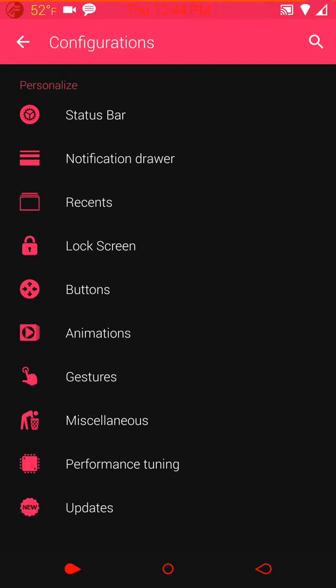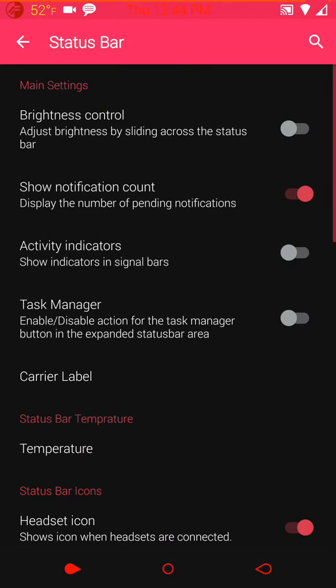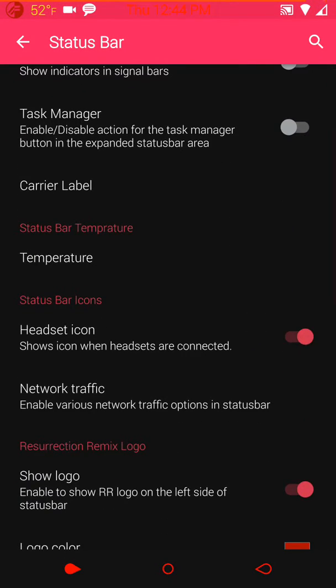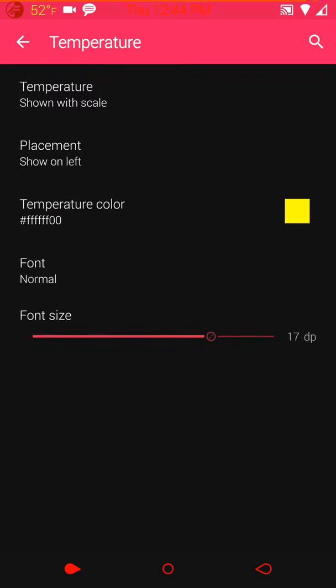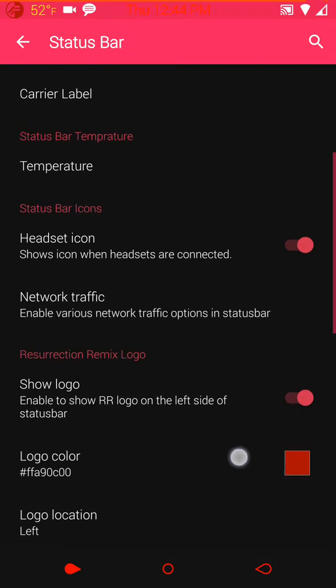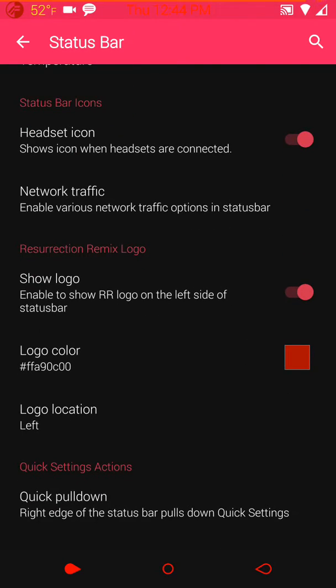Under configurations, you have your status bar settings. I like the temperature feature, where you can have the outside temperature displayed on your status bar. I really like this feature. It's been showing up a lot lately in the newer Lollipop builds. Show logo.